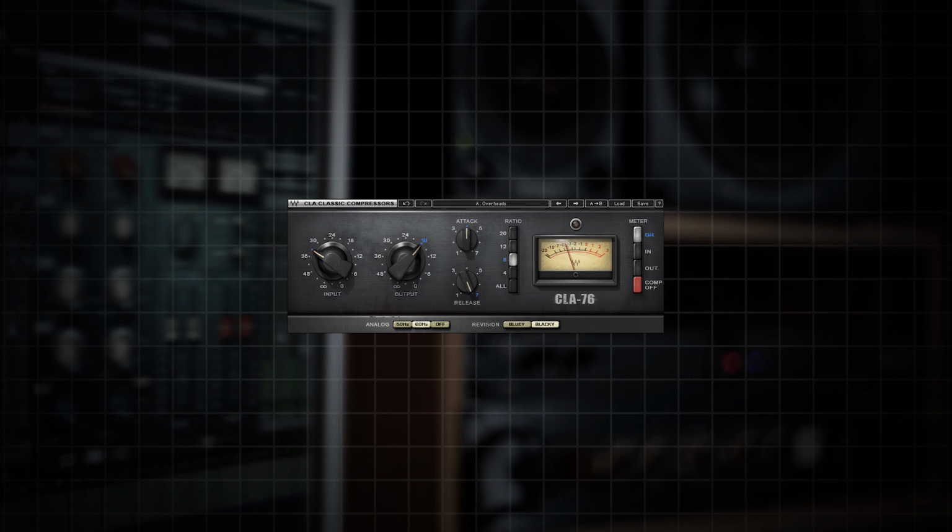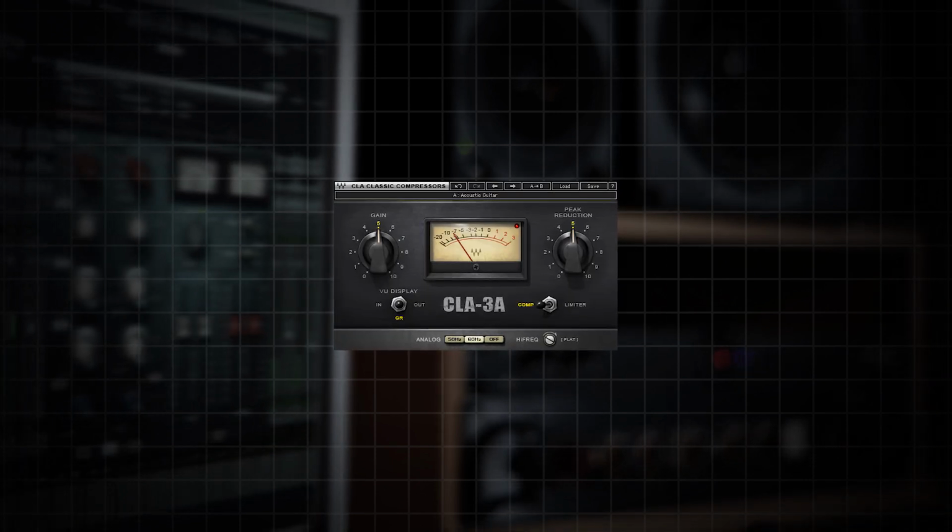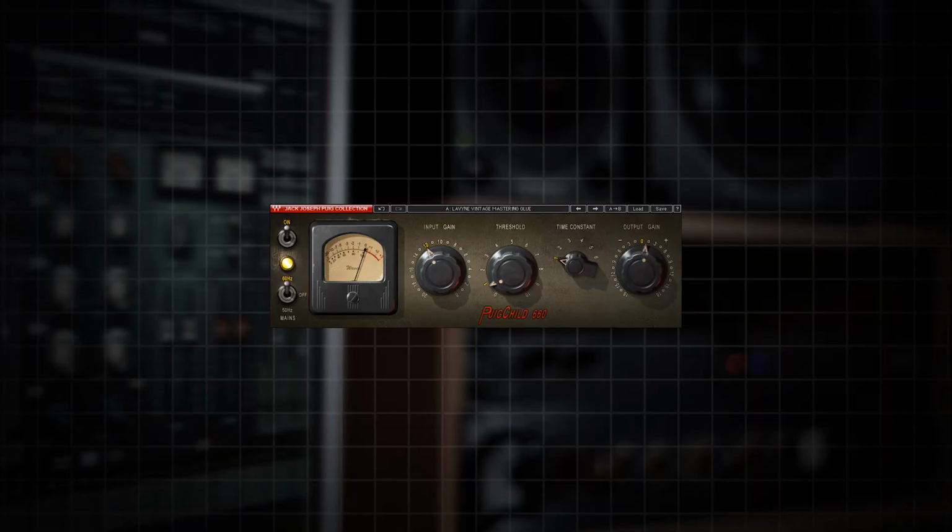I love all of the CLA compressors. They have a lot of grit to them, so I use those a lot, especially the 1176 and the LA3A, because those are just very particular sounds in my head. And usually the hardware you're using is a bit out of spec and distorts a little bit more than maybe it should, and that's what those plugins sound like to me. They're very grainy and bright, which I like a lot. I love the Fairchild. It has a great color to it. I never use it to compress. I don't like it compressing. I don't like most Fairchild hardware compressing either, but the sound of just running through it is awesome.